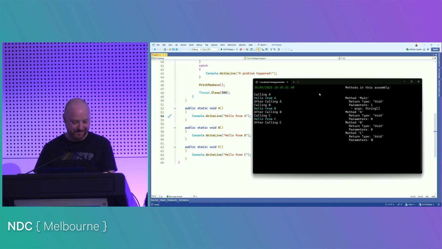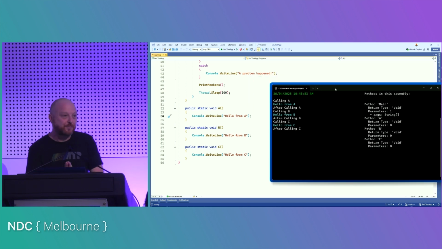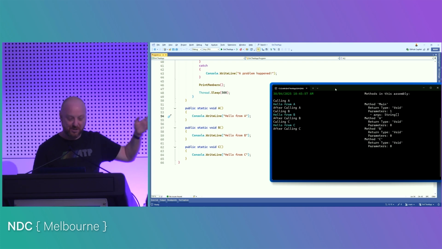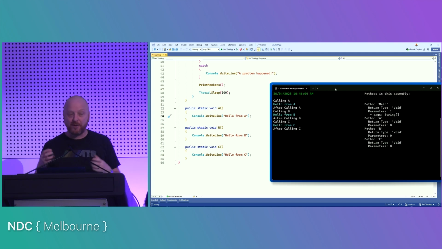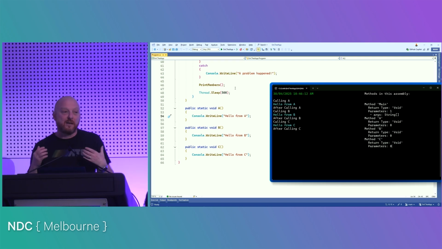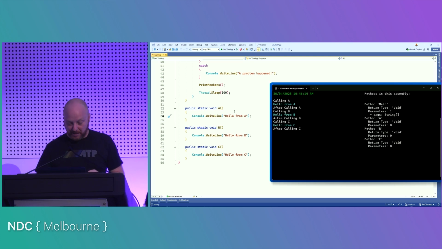Okay, is that cool? Okay, so this is our very simple program that writes out three things. It's not so simple anymore because it now runs in a tight loop, right? It outputs the clock at the top so you can prove I'm not lying. And all it does is call methods A, B, and C, and makes sure it doesn't crash, so it catches exceptions. You can see that here, just a catch. And it runs again, that's all. And so we're just going to use it to do some hot reloads.